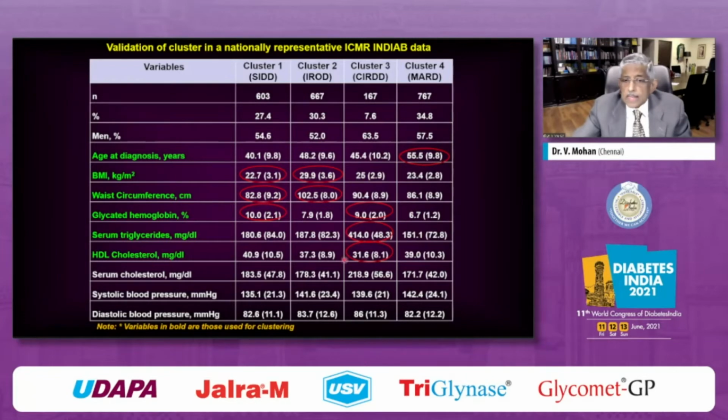Again, now just look at, I don't want to bore you with all this, but if we just look at the HDL, again lowest, and this is from INDIAB. This is not from our clinics at all. This is completely from Indian sample, urban, rural, representative sample. Because again, you can see the lowest HDL is in the third variety. The highest triglyceride is in the third variety. Again, more than double. Just like there also we are 350, 360. Here it's coming to 400 actually. So the same replication, thank God, we are able to get. And therefore, we now know that these 4 clusters are stable.